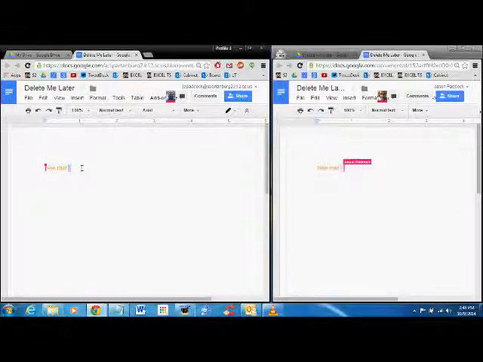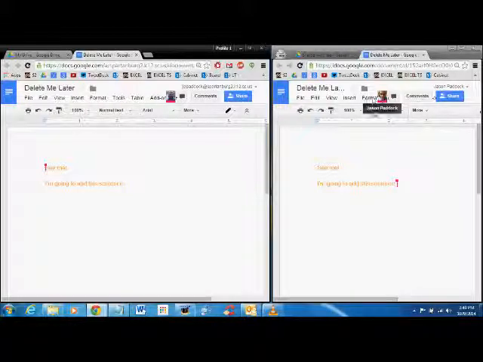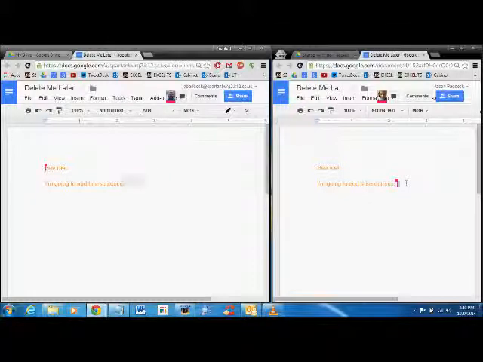So if I am typing over here, I'm going to add this sentence. You'll notice that in the other account, they're seeing it in almost real time, and they see the opposite. So they see this person connected to this cursor. And if we had multiple people on the same document, we'd have different colors linked to different cursors down here, so it'd be easy to see who is adding what. So we'll pretend like this account on the right-hand side is adding a sentence. And again, almost in real time, popping up over here.